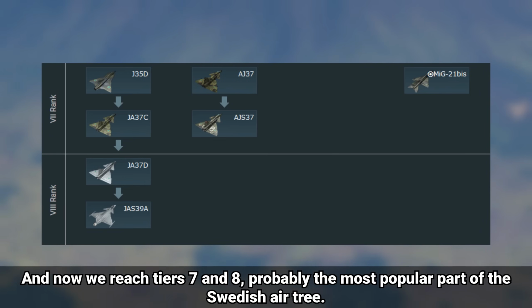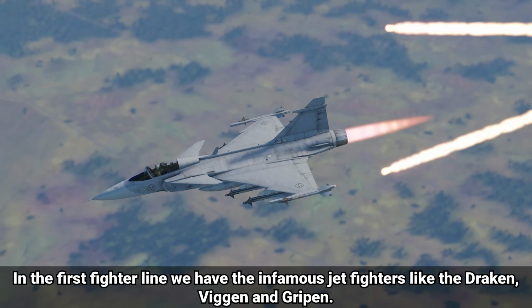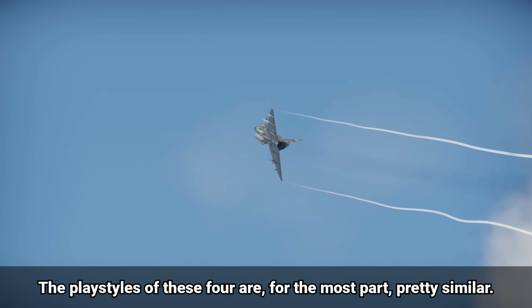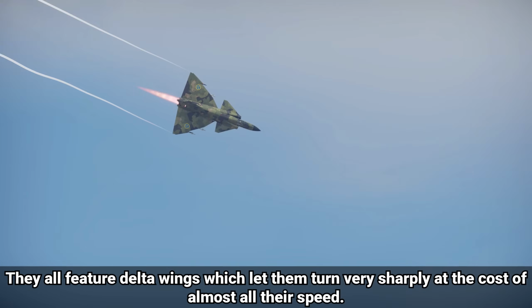And now we reach tiers 7 and 8, probably the most popular part of the Swedish air tree. In the first fighter line, we have the infamous jet fighters like the Draken, Viggen and Gripen. The playstyles of these four are, for the most part, pretty similar. They all feature delta wings, which can let them turn very sharply at the cost of almost all their speed.